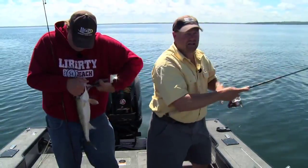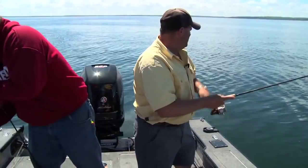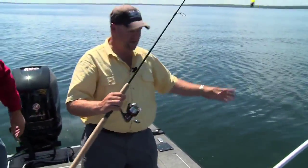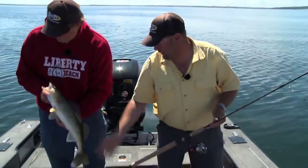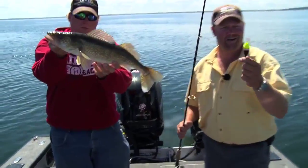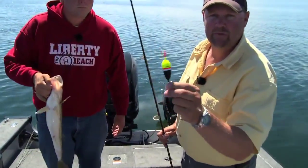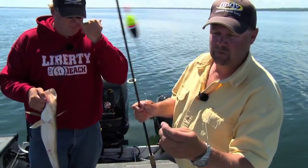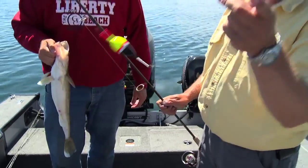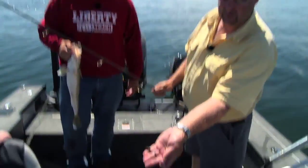I'm going to show you exactly what we're using because it's a really simple setup. And you can put this stuff on anybody's rod. You know, I mean, Mike's using a 7.5 foot rod. I'm using an 8.5 foot rod, and that's a great walleye right there to start. 23 probably? Yeah, perfect fish. Phil Pro Series float. This is a double XL size. Then what we do is we just use one large split shot. And we use one because if you use two, you can get a little bit of twist and tangle when you cast out. Then we're just going down to a 32 ounce Lindy jig.